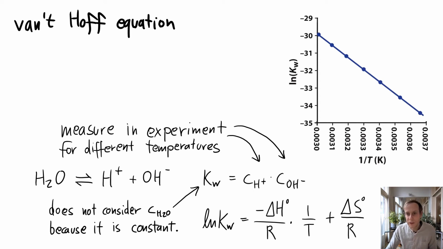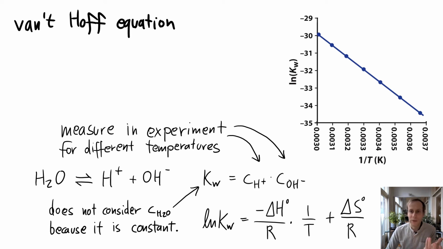What I get is a linear line. These points here are the measured values for the equilibrium constant at certain temperatures. And then I just took the natural logarithm of that and fit that line with a straight line. And you see, the Van 't Hoff equation basically is an equation that describes a linear line, because you have a constant prefactor times that variable 1 over T plus the y-axis intercept, which is composed here of the entropy.